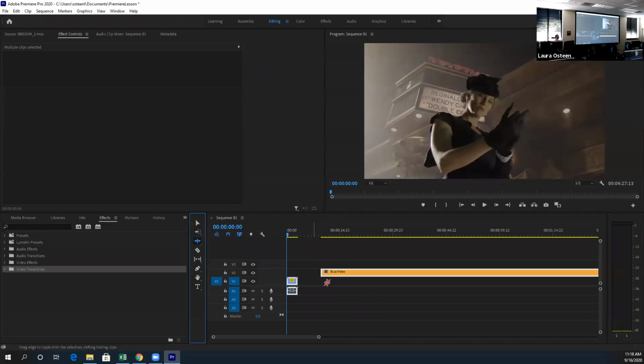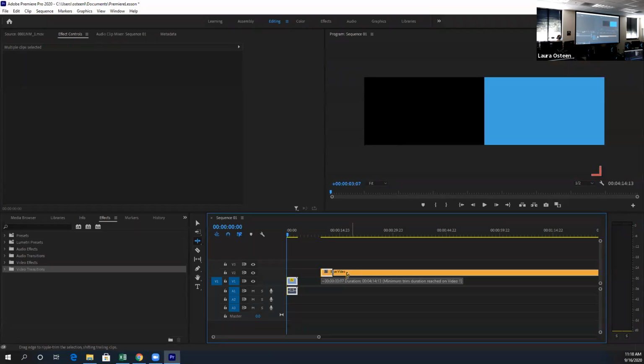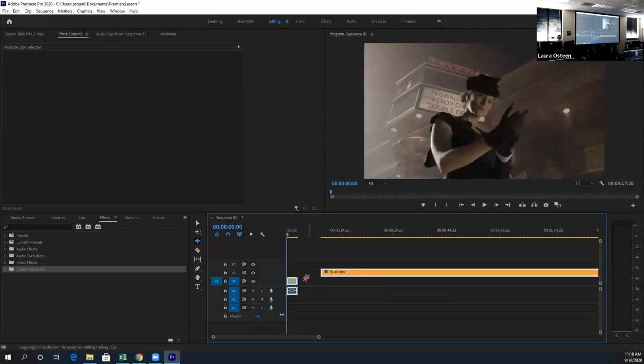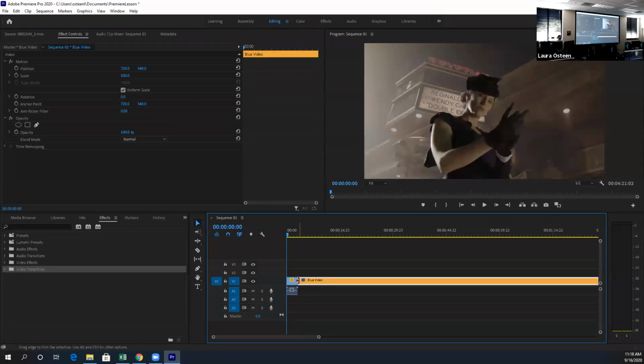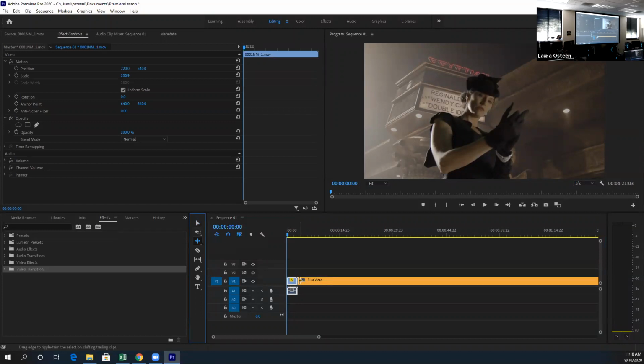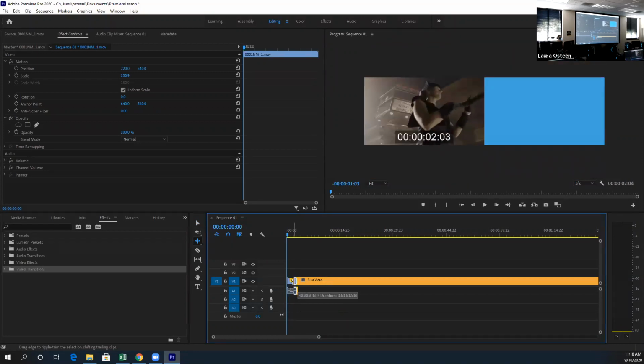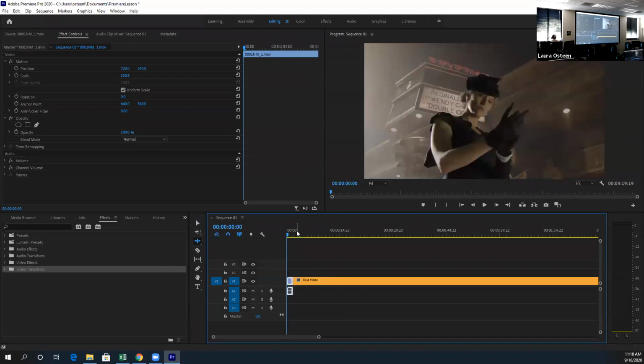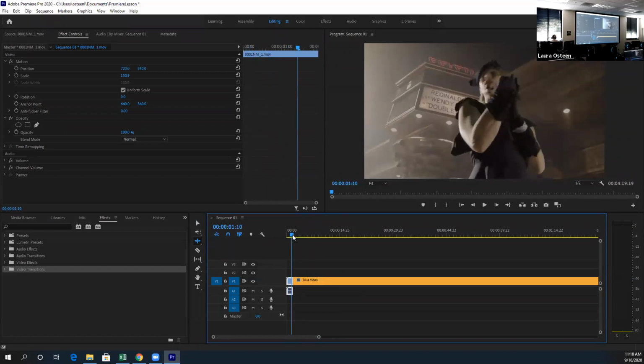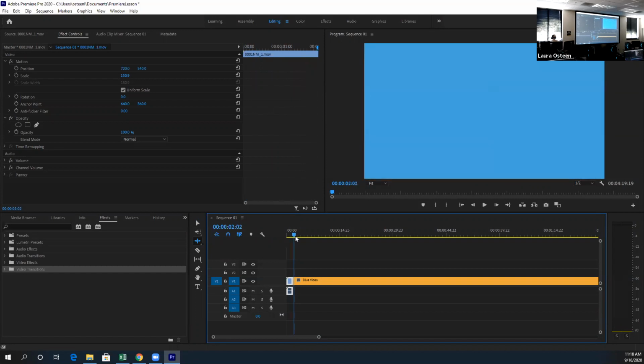You've got your ripple edit tool. This is a really fun tool. It'll show you exactly where on your timeline things are editing. So for instance, if I want to ripple edit my blue video a little bit further into my clip here, I can click on the edge here and it'll show you the exact spot on the timeline that it would be cutting to. So now I'm a couple seconds shorter and my blue video kicks in faster.